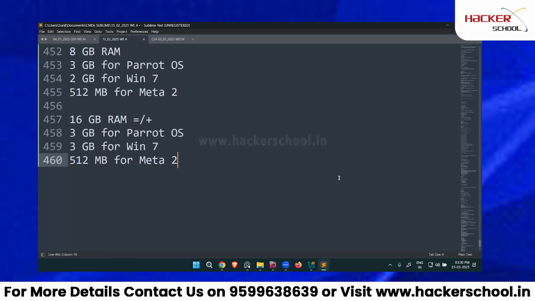So this is the configuration. If anyone wants, you can now make the required modification. You can shut down your Parrot and alter it according to your requirement. That is your resource RAM, so it completely depends on your base machine. How much RAM your base machine contains, depending on that only this will work.